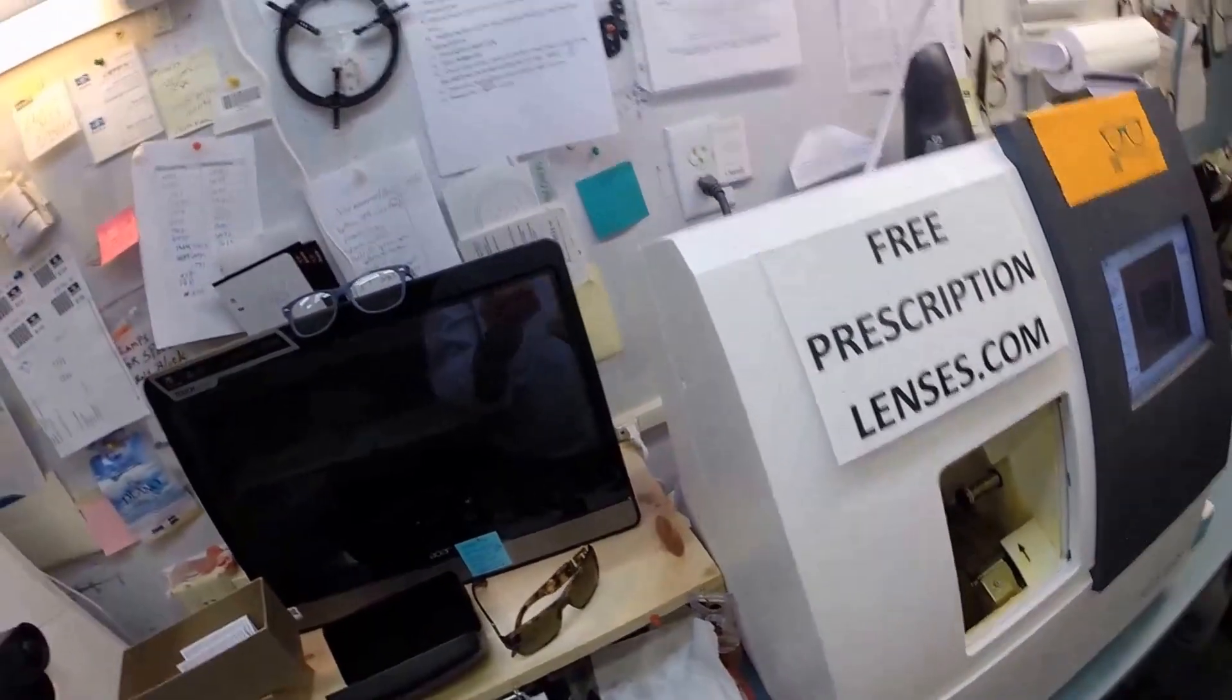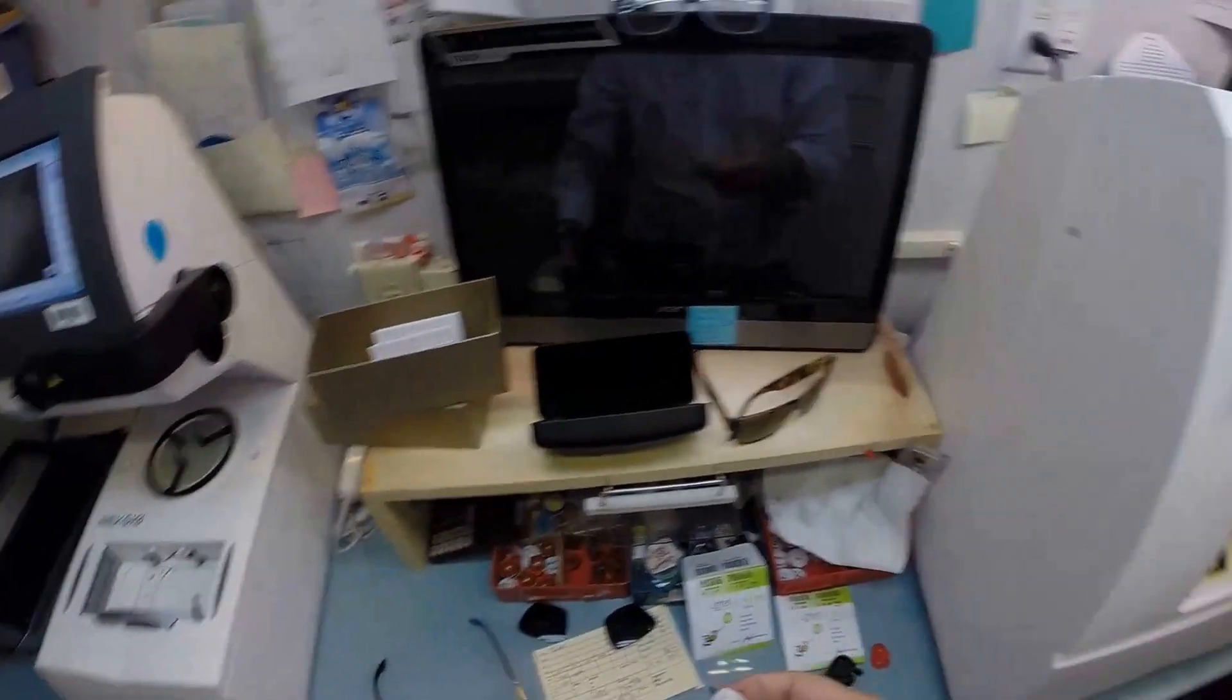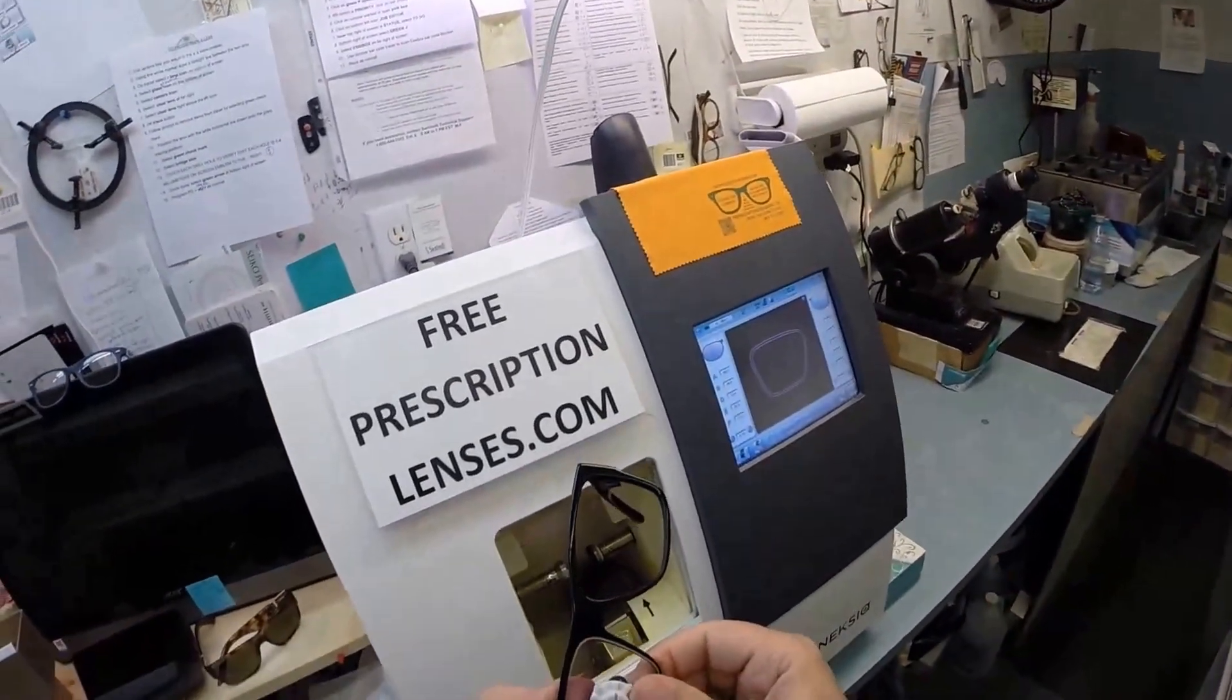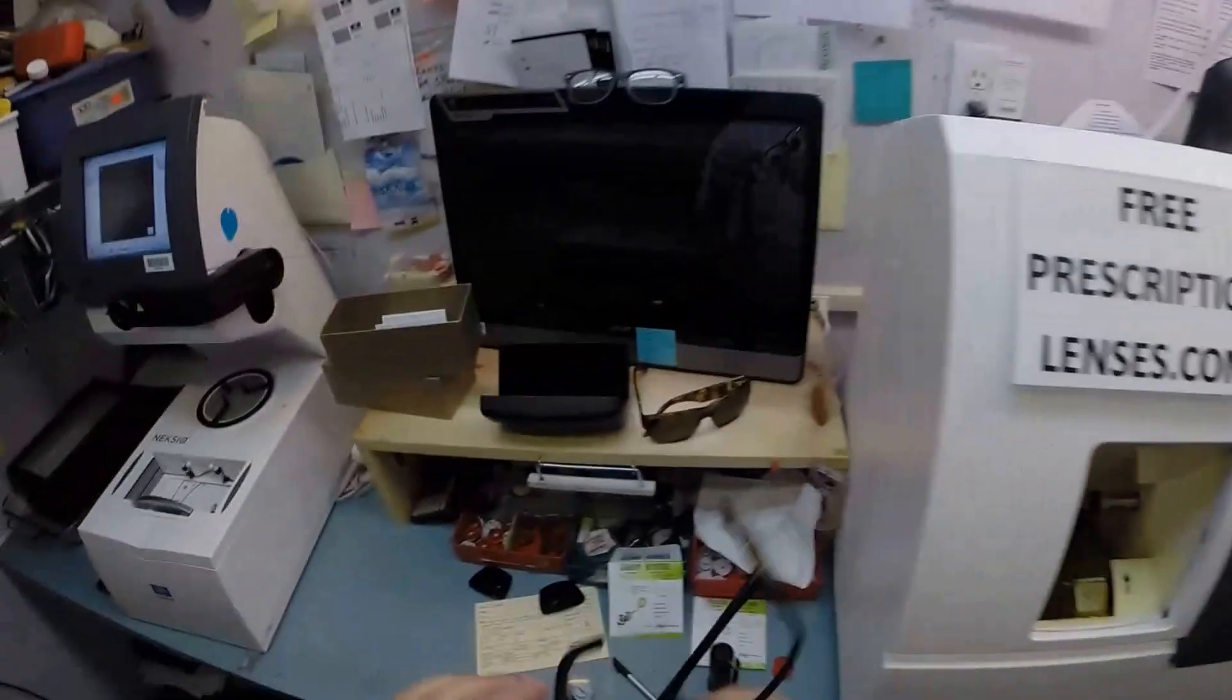I'm going to run my thumbnail around to clear off any optical debris that may still be left on there. I'm going to tuck the lens in at the outside corner and using my thumbs, push in and the lens snaps in. Let's go ahead and start cutting your left lens.